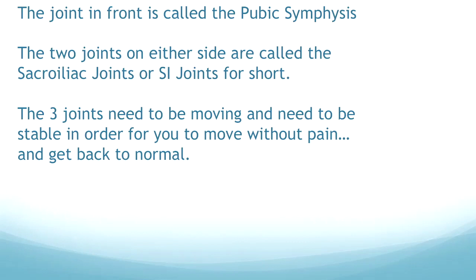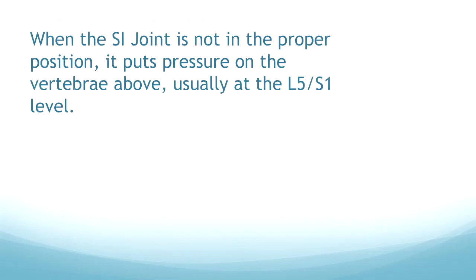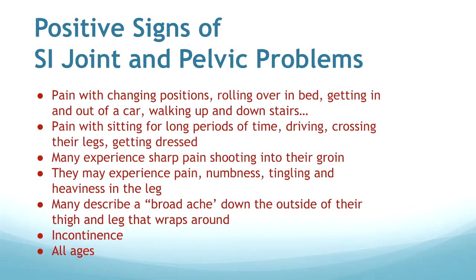But sometimes that ilium can get rotated, or it can slip up, or that sacrum can get stuck whenever you bend forward or bend backwards. So those are some hands-on techniques that we look at and try to measure, and that's how we go about finding out if it's your SI joint. If it's not in the proper position, as I mentioned earlier, it can put pressure on that sciatic nerve and start to cause some pain going down into the leg, or that pain can just be in the low back area.